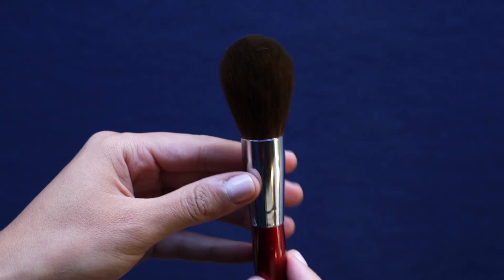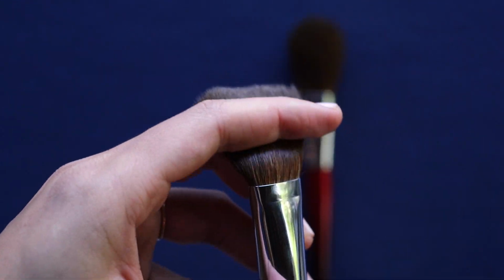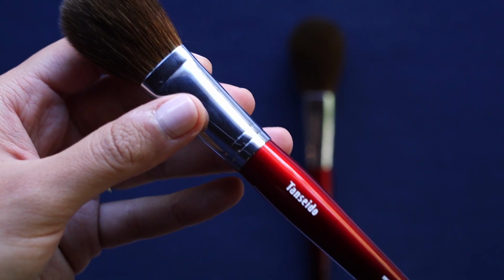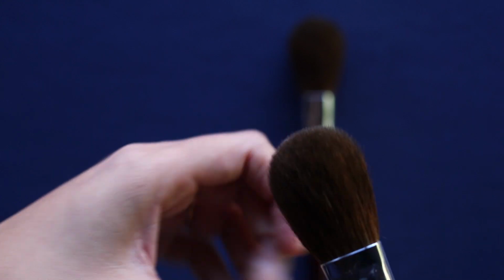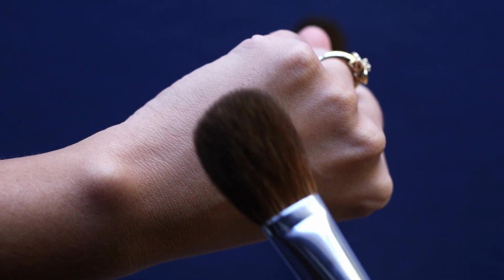The AQ20 is a medium-sized cheek brush. It is a good size, and it will work best with very pigmented products. Again, because it is so soft, you can create a very diffused application of those pigmented products. Please see my Aka series video for really in-depth overview of this brush.